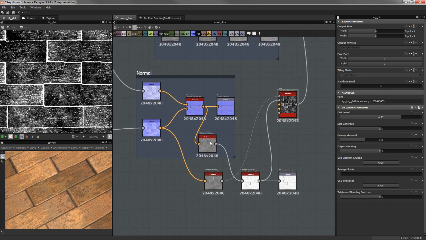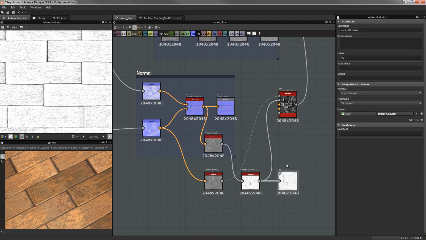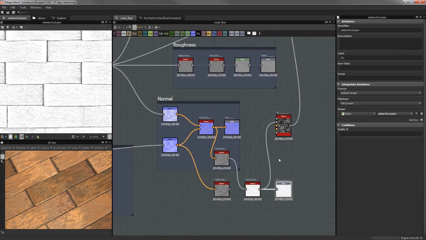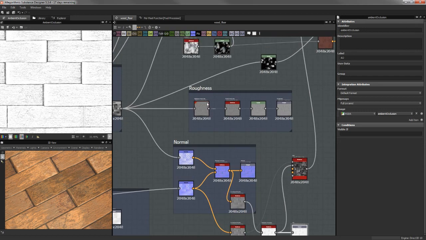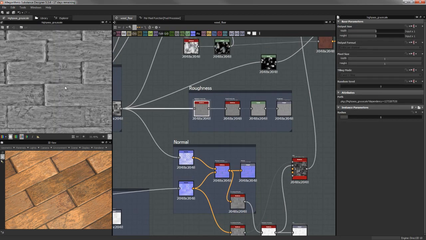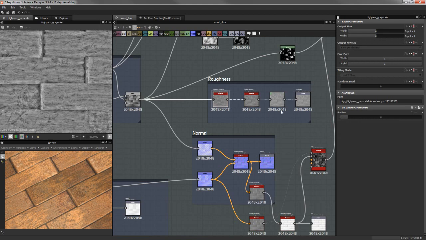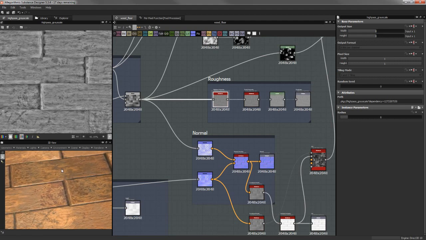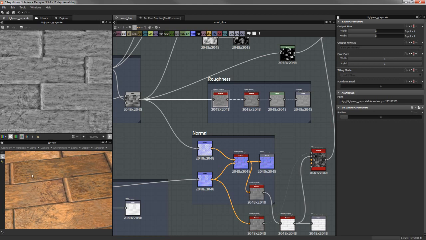Anyway, okay, curvature smooth. Do this any way you feel like it's best. Ambient occlusion, export it and output it into the ambient occlusion. And we can work with the roughness directly. Even having a single color over here will work fine for the material, I believe, because everything is already pretty rough.